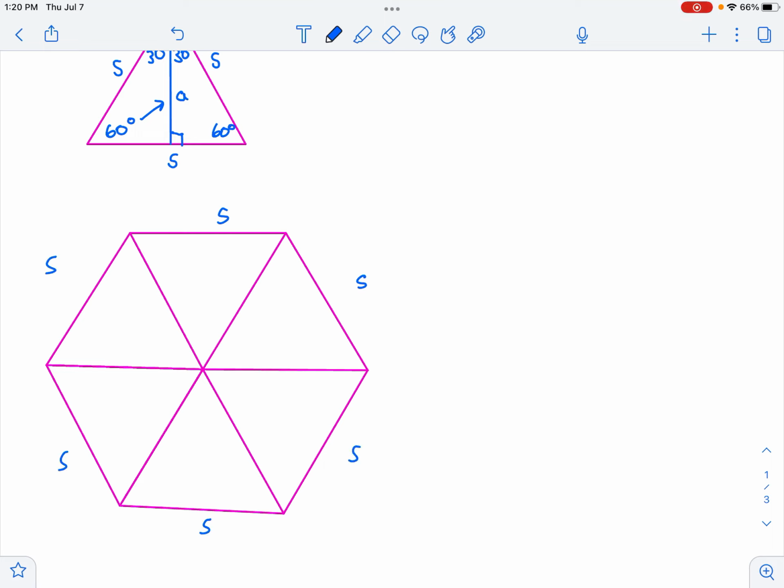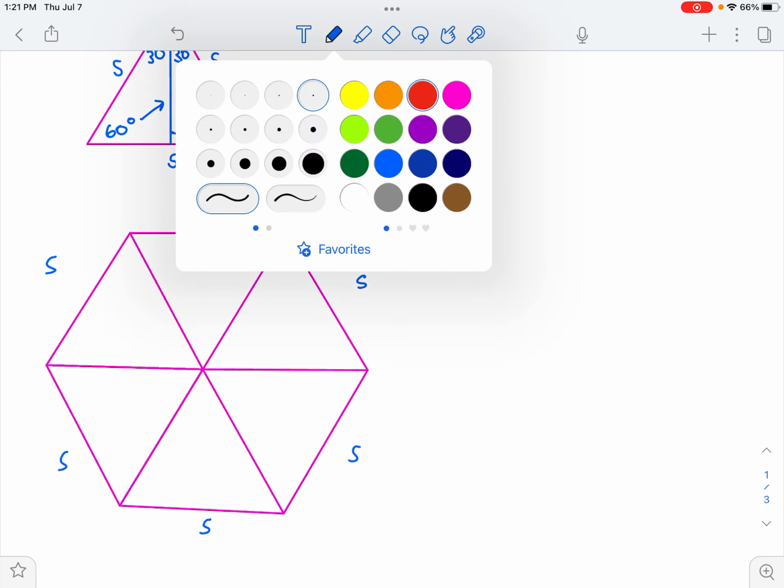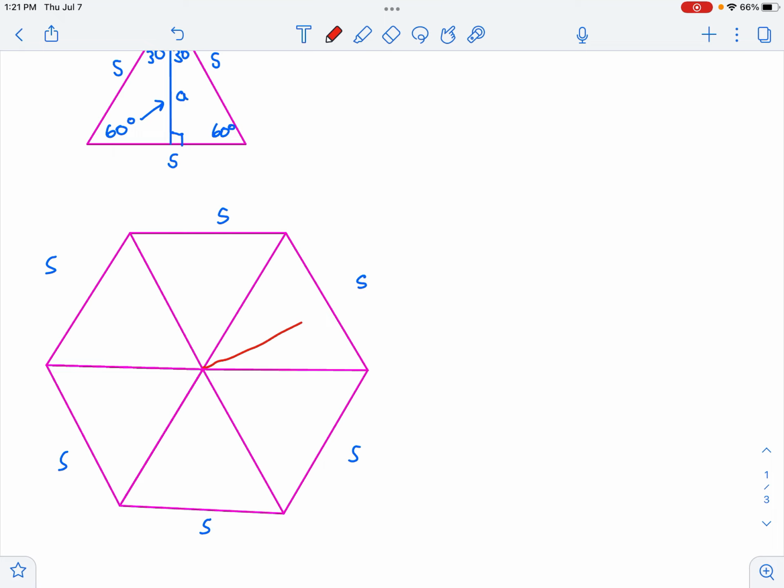And what I want to do is find an altitude. So I just draw an altitude down there, and I'll just do it to this one. I could do it to all of them. But we're going to call this altitude an apothem. Actually, I think I misspelled apothem here. I believe that should be an E-M. Yeah, E-M. When we're dealing with regular polygons, we'll talk about this little altitude as being the apothem.